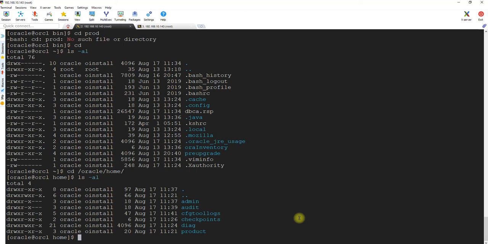We are not going to cover how to create a database with silent installation using DBCA with all the switches. It's of no meaning, nobody uses it, so we will not use that. And we will move forward to database administration activities in the 5th section.